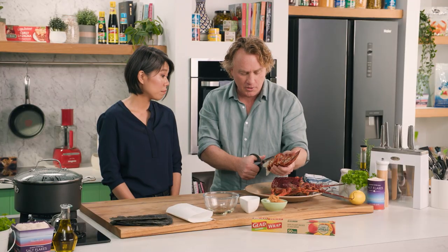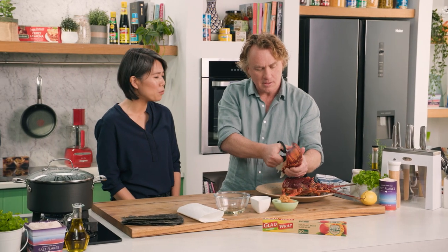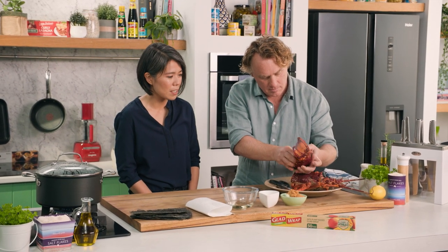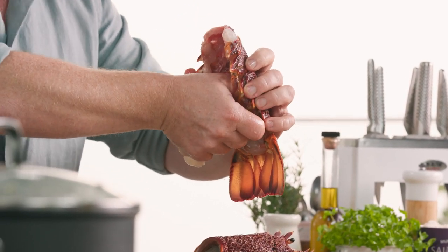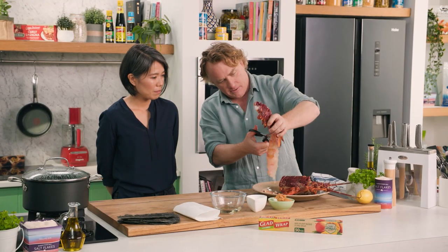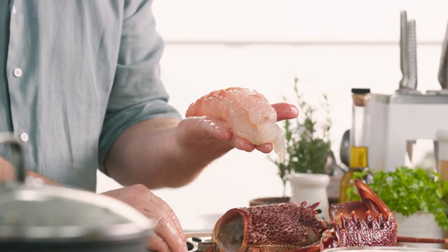It's interesting that you cook it with a miso soup as well. Yeah, because the head has got full of flavour — you don't want to miss it. So you're going to take the heads and that's the best part as well. Get your thumb in behind it like that. You've got to be careful with these spikes here, but once you've got the last little bit, I'll just cut that off. There we go. Beautiful.